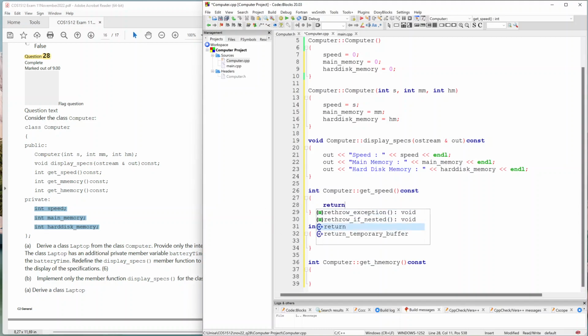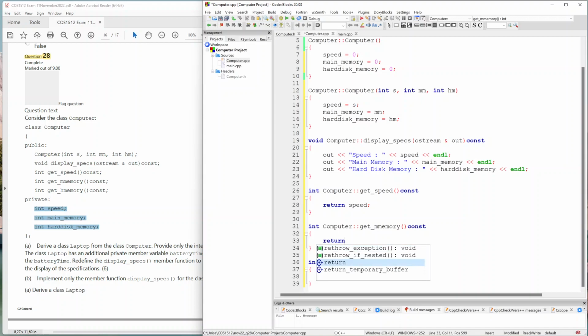So this would just say return, and because we're talking about speed, we're just going to return the speed. This one's return, and this is the main memory, so we're going to just return main memory. And then this one is the hard disk memory, so we're going to return our hard disk memory. And we mustn't forget our semicolons at the end here.